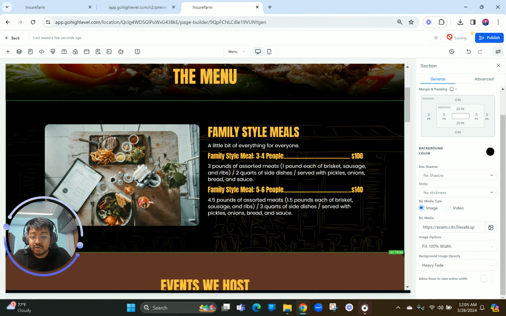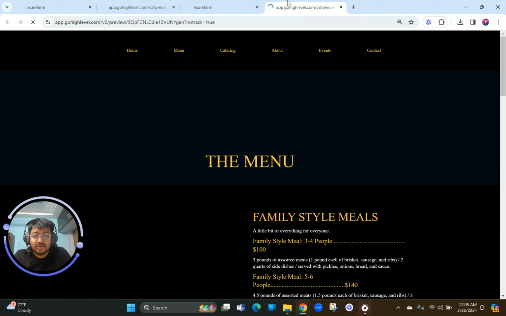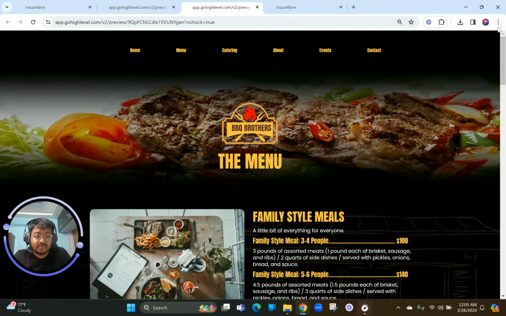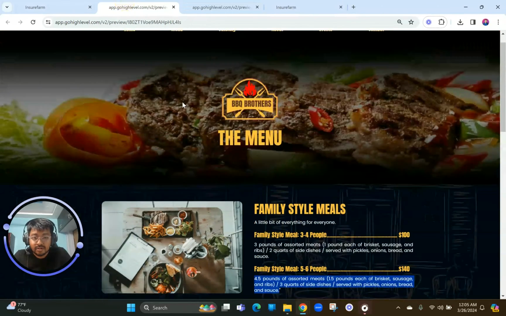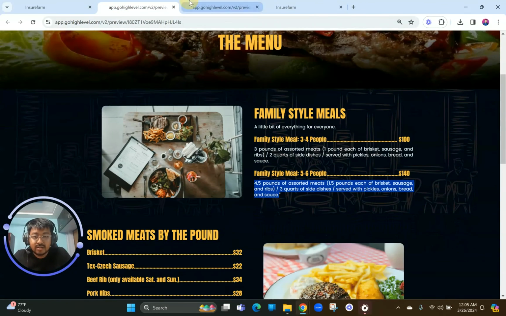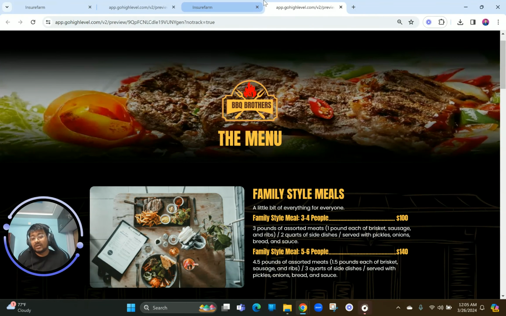Let me just make sure that this also looks good in the preview mode. So when you click on that, it's going to give you a preview of what you have achieved till now. I think this looks stunning, just like how it was here. All right, perfect. Let's proceed forward and make the entire landing page as well, and then I'm going to show you how you can make this 100% mobile optimized as well.